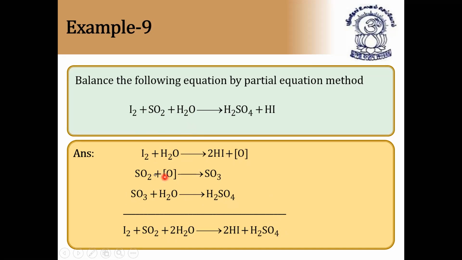This is a very small equation, so easily we can do balancing by hit and trial method. Only thing is one nascent oxygen is formed as an intermediate, and that nascent oxygen attacks sulfur dioxide and changes it into sulfur trioxide. This sulfur trioxide combines with water and forms sulfuric acid. So sulfur dioxide changes to sulfuric acid. The oxidation state of sulfur is +4 here and it is +6 here. So reduction, no, it is oxidation, increasing oxidation number, oxidation. So I hope it is clear. Very, very important, all these equations.